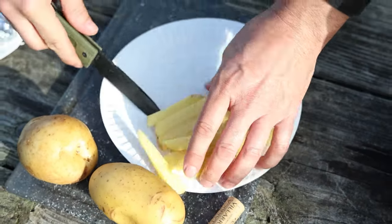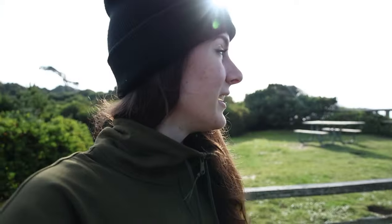Perfect. We are super lucky. For whatever reason, today there is absolutely no wind. So, for once, it's making it really easy for us to have a picnic without things blowing around everywhere. And the ocean is right there, so when we're done eating, we're gonna go have a little walk on the beach. But first, potatoes! Super nice day, super nice campground. What more can you ask for?